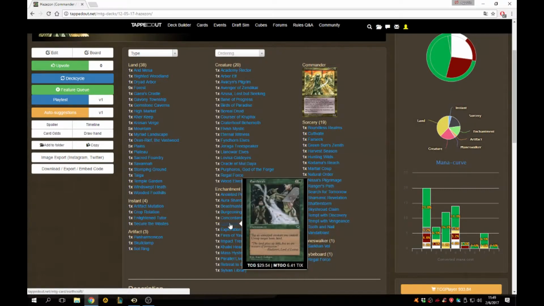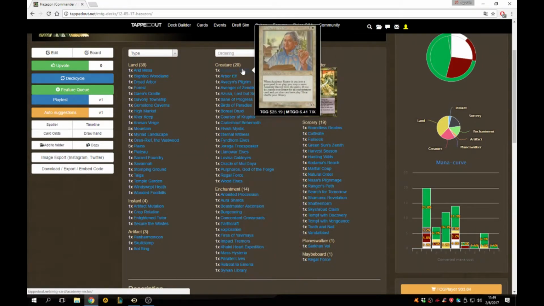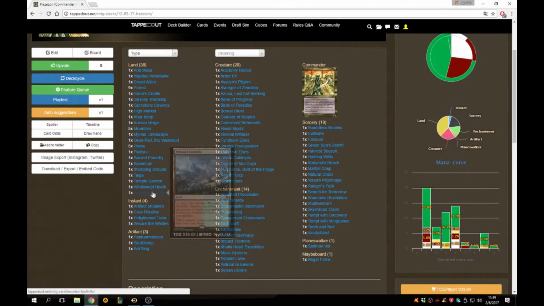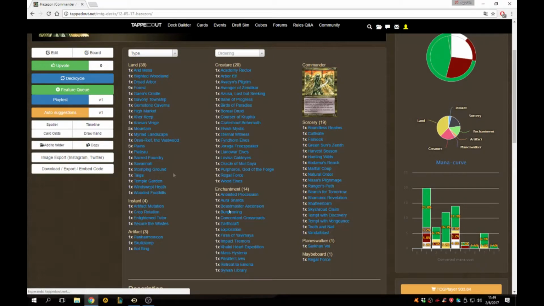Earthcraft is super good because now all your tokens will add mana, and now you will become insanely fast. On some occasions you can use Academy Rector to get Earthcraft, because if you have something like Secure the Wastes, now everything is cheaper and you will start drawing cards and go nuts.